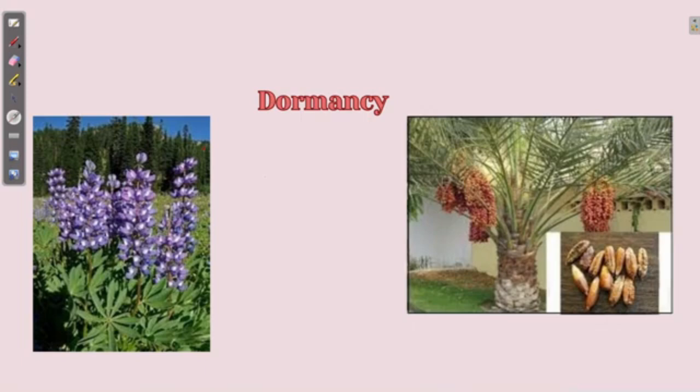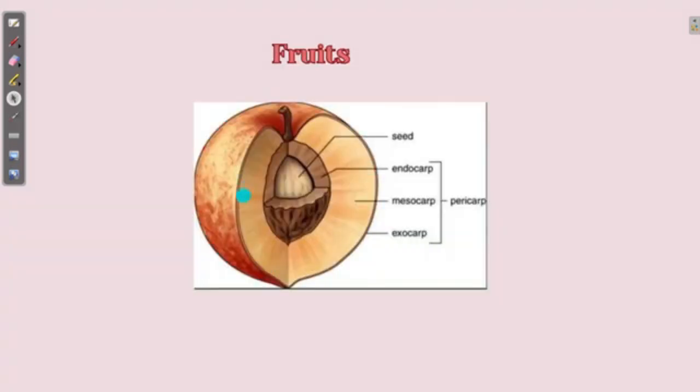Once the favorable conditions arise, that is proper water, sunlight and oxygen are available, the seed starts germinating. Seeds break their dormancy and start germinating. While the seeds are getting matured inside, the ovary also starts developing into fruit. So this is a typical fruit with a proper pericarp. Pericarp is the outer region of a fruit.